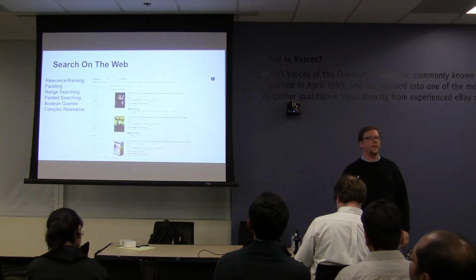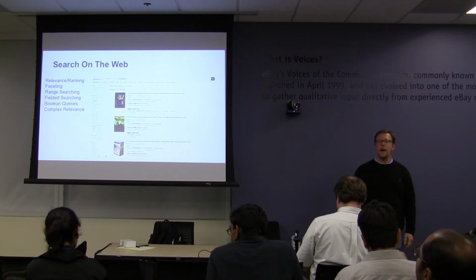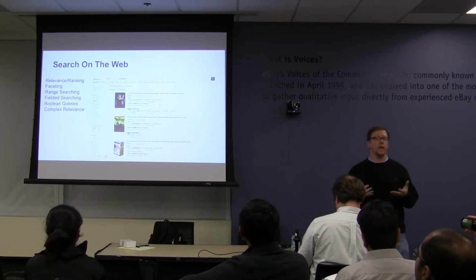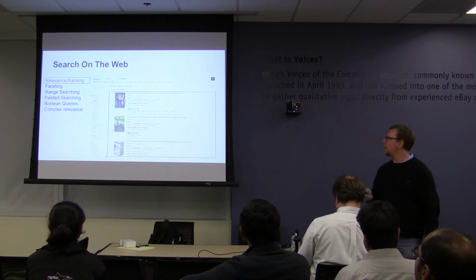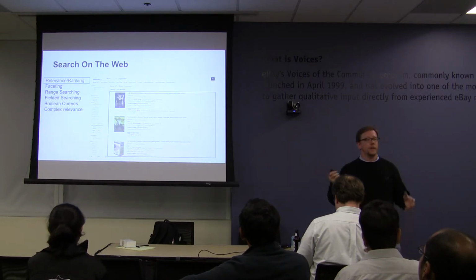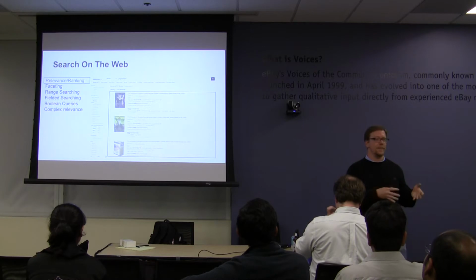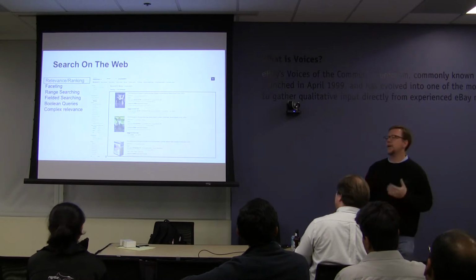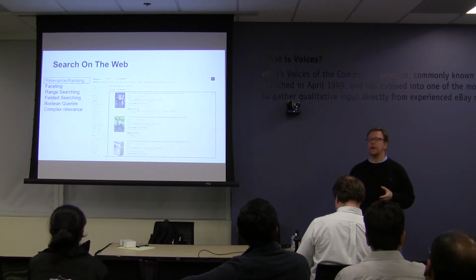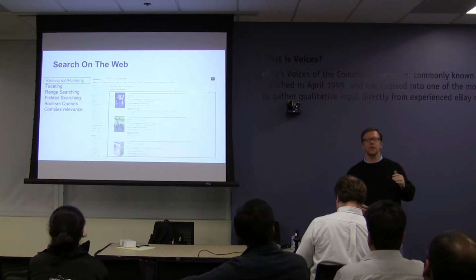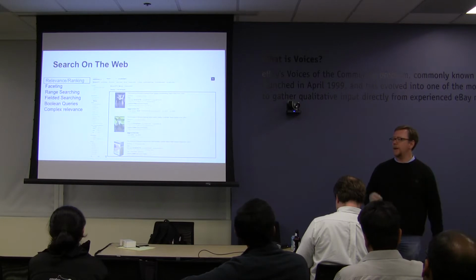As search evolved and as it became part of the web, there are certain user interface features that are built on top of it that we have come to expect. So among them, if I'm just getting the list of documents that match my terms, that's not necessarily the list of the most interesting documents that match my terms. In those cases, I actually want some kind of ranking algorithm that looks at all my matches and says, okay, that's the most relevant, that's the next most relevant, and ranks my matches so that it makes sense for me as a searcher.